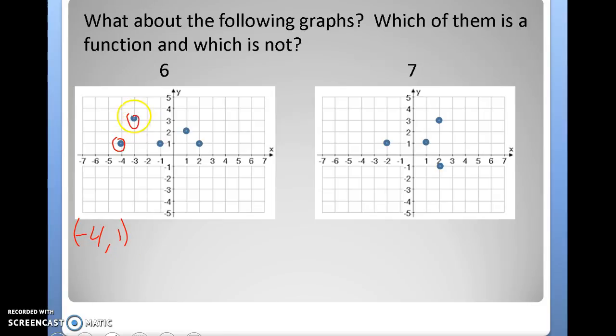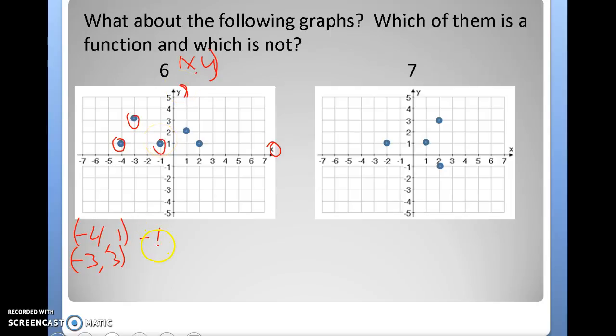If I move on to the next point, if I plug in a -3, the one number I'm going to get is a 3. Notice that I'm putting all of my coordinates as an x and a y. And the x is this axis. So I'm going back and forth to the x and then up and down to get the y. And so let's go on to the next point.